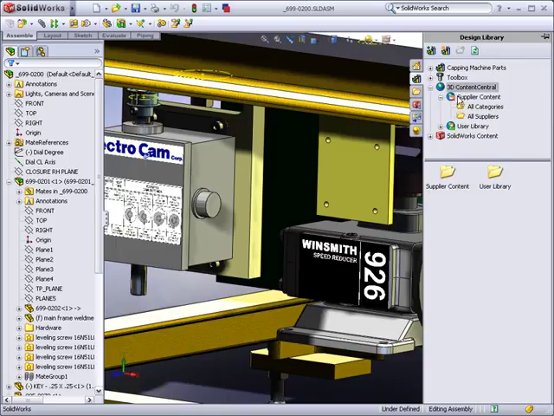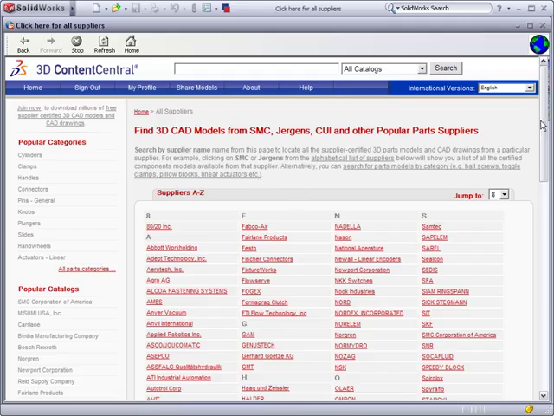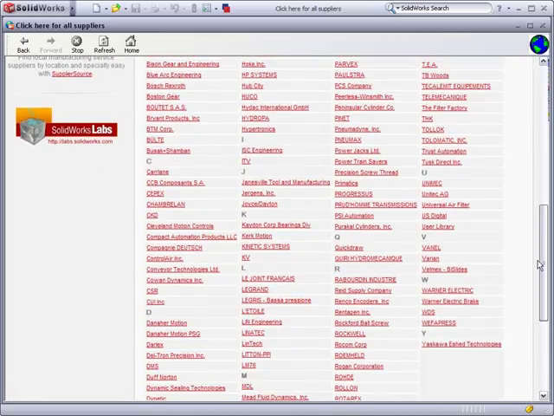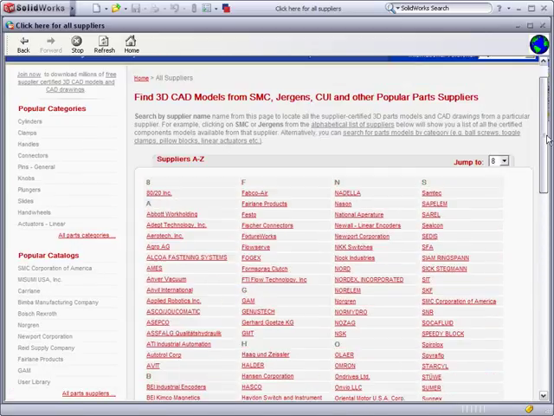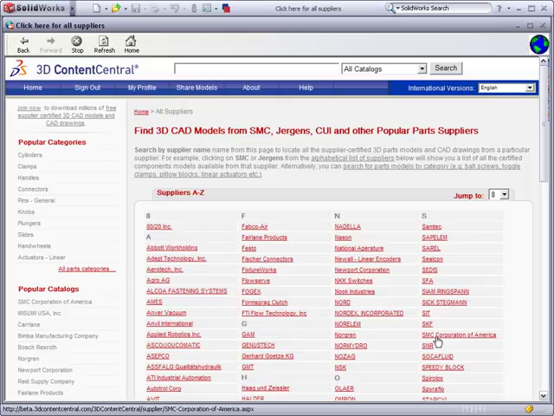You can access 3D Content Central via the Design Manager interface, and you will have a choice of looking for parts by category or supplier. We also have a choice of other SOLIDWORKS user parts. However, we want certified models directly from the suppliers. Click on the icon to activate 3D Content Central, and you are taken to the website where you see that hundreds of suppliers are providing thousands of parts and assemblies.